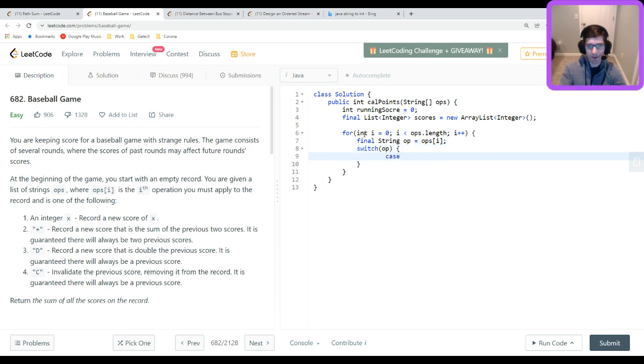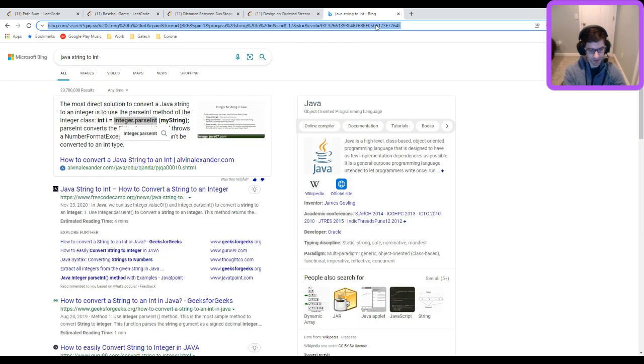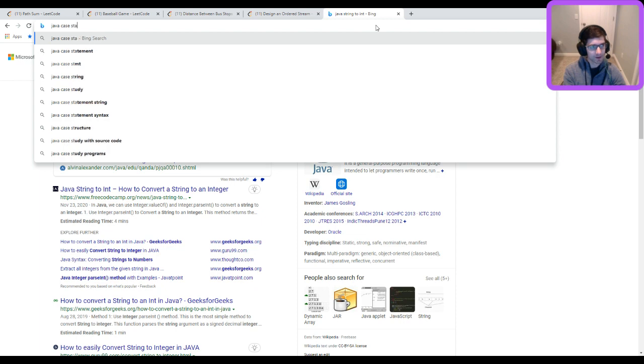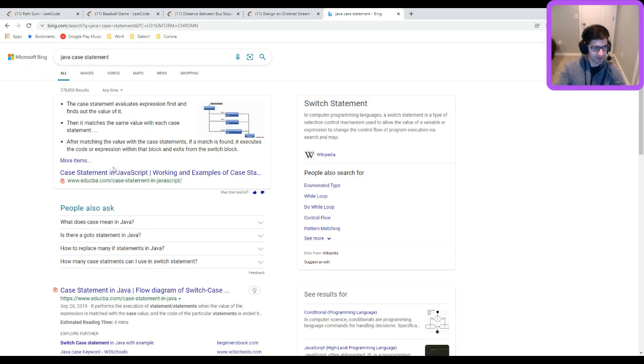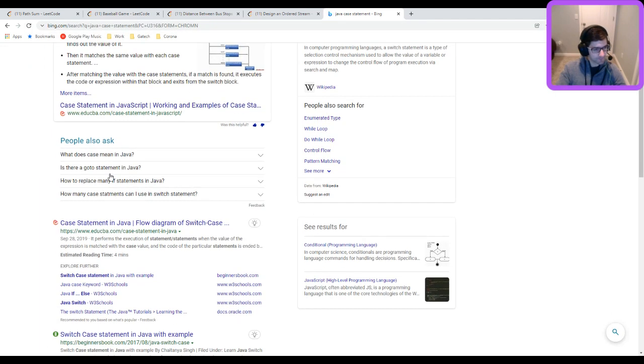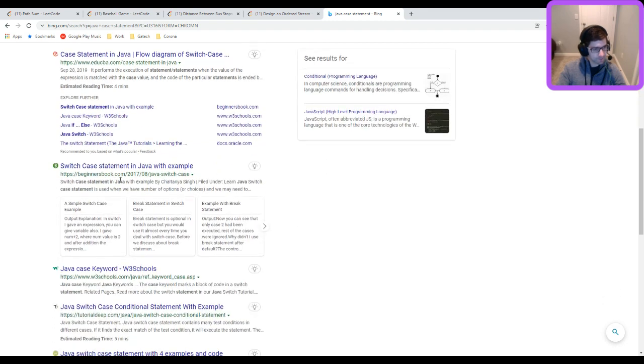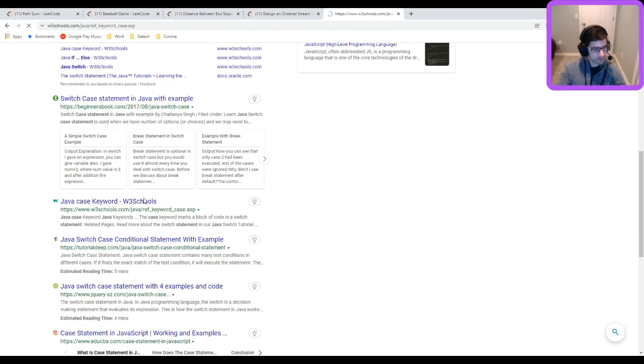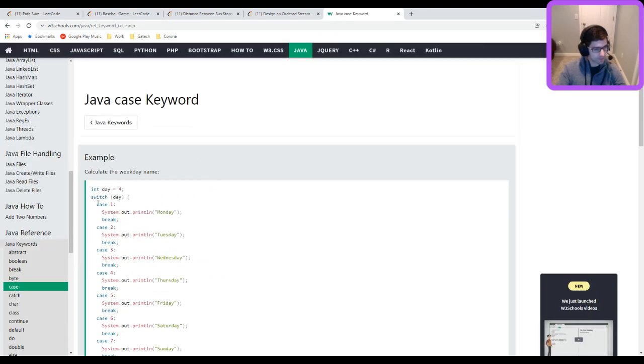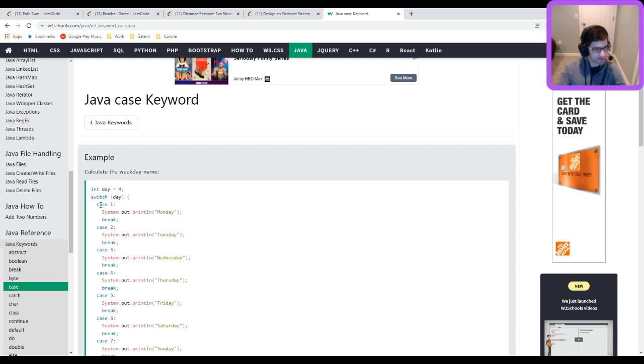This is going to be embarrassing, but I actually don't use case statements that much. Okay, so switch on the op, curly brace, case colon, and then break in between.